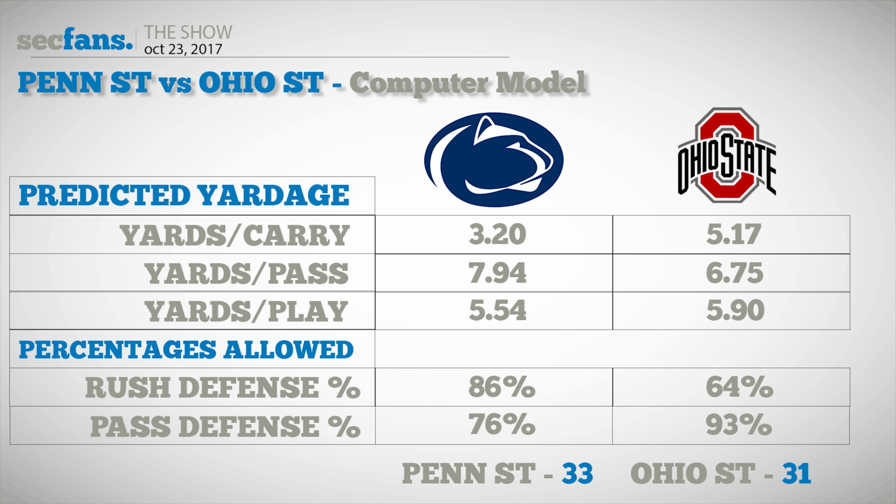And so our model is not built off giving a single rating 1 through 130. It's about saying, how good are you specifically against the team you're playing? It's all relational. And when you're playing an elite defense, we're looking at you and saying, okay, when you've played really good teams on your schedule, how did that affect you?